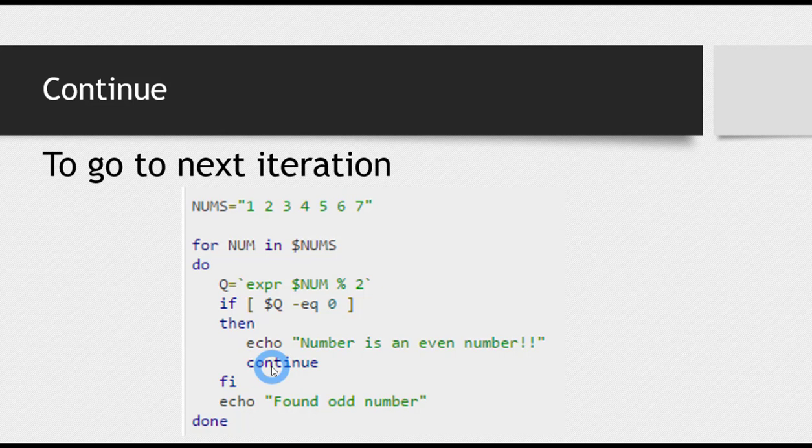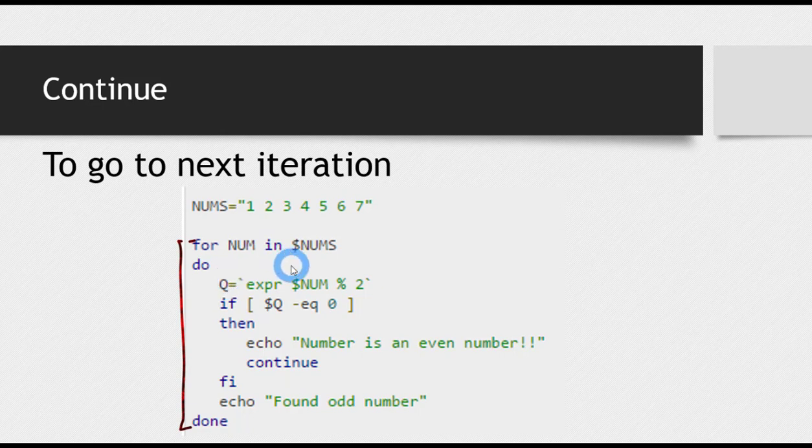Continue does not break the loop, but what it does is it takes you to the next iteration of the loop. So for example, we have an array here. Let's say this loop was on the third iteration. Just for the sake of argument, this loop was running. We have just one loop here, by the way, right now, just one loop.